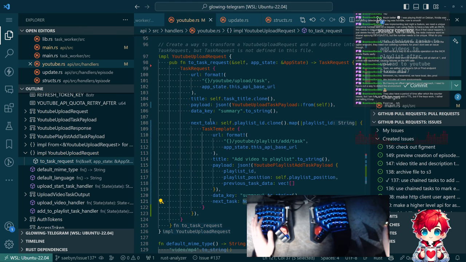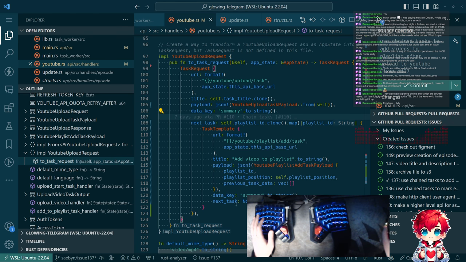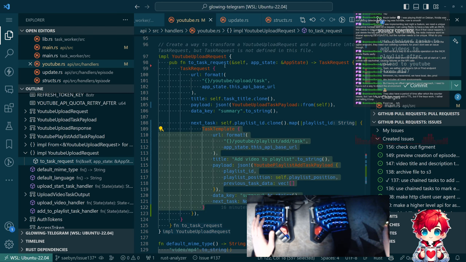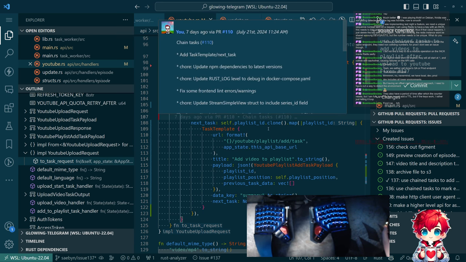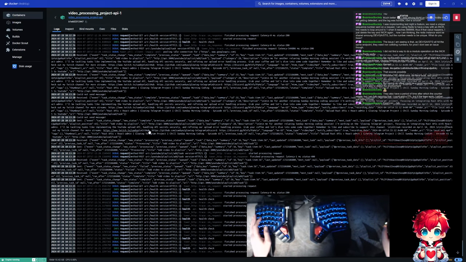What I've just realized though is this is going to get a little more complicated. If there's a playlist ID, we need to do this, and if there's not, then we need to directly call the episode published update thing. So I'll probably move this up and do some conditional logic up at the top. But we'll come back to that after I figure out what's gone wrong with the playlist thingy.